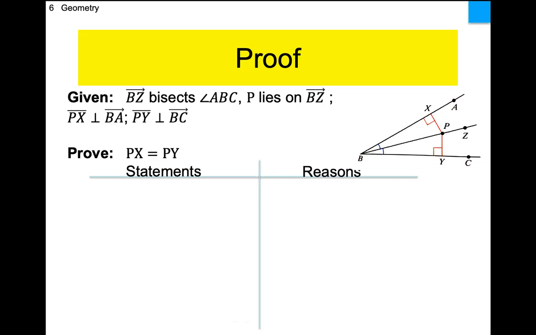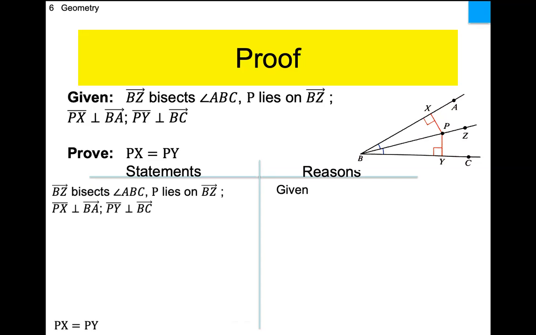Hey, PX and PY are part of two different triangles. I got my given, right? How do we show that two things are equal? Show that they're congruent. I already know how this ends. What's the reason? And then the next statement will be definition of congruence. I already know that's how it ends. Okay. We got reflexive, yes.